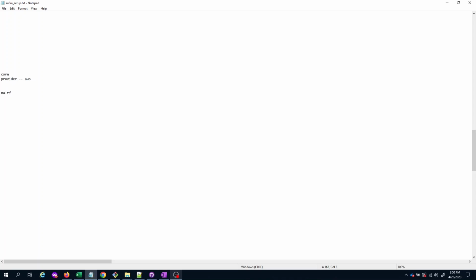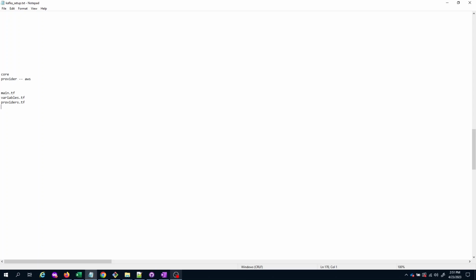For example, you can have something like main.tf where you define all your resources, and you might have variables.tf where you can have different variables used for different resources, and you might have providers.tf if you are using different providers. But if you are using only one provider, you can also add the provider in the main.tf file.